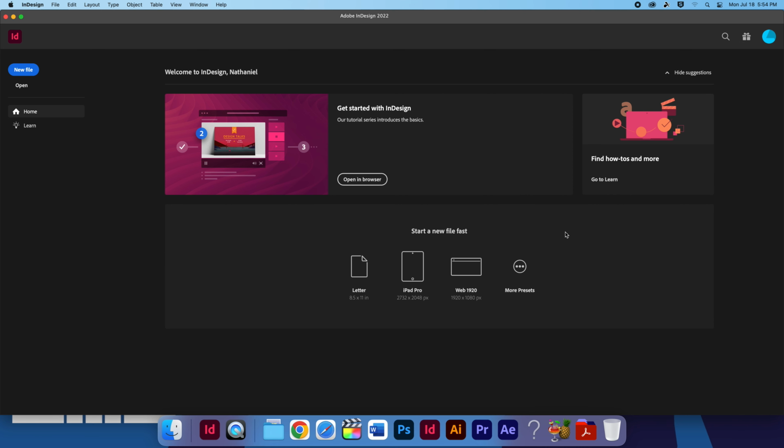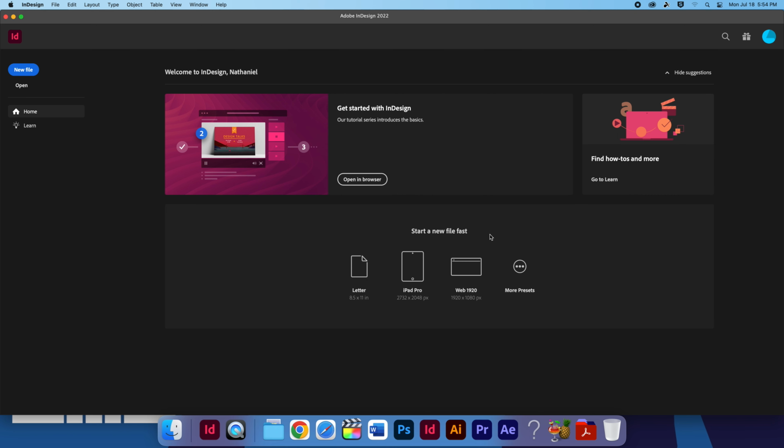In this video, I will be going over the InDesign document setup options, along with some basics regarding navigating InDesign's interface. When you first open up InDesign, you will see the welcome page, or the home page. There are some quick shortcuts that will show up, including projects that you've been working on recently in InDesign, if you had any. The middle of the page will also have presets for creating a new document quickly.